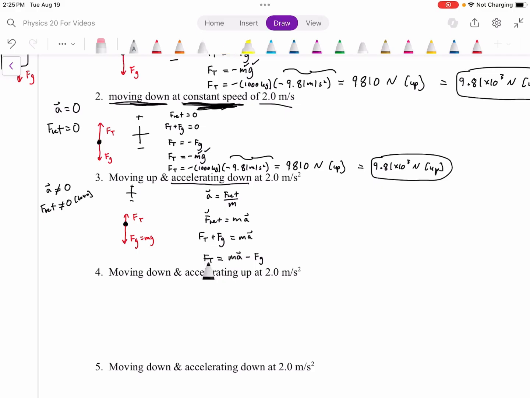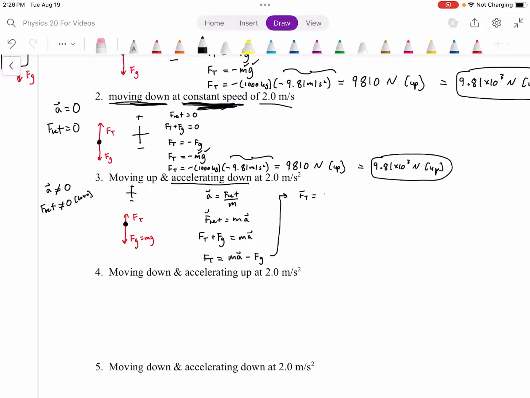So notice here, when thinking about the forces, did we ever care that it was moving up? No, right? Because again, it's not about how it's moving, it's about how it's changing how it's moving, how it's accelerating. So it's nice to know this, but this is what matters when it comes to forces. Forces cause accelerations, changes in velocities, not velocities. What we can say from this is that now we know it's getting slower. If it's moving up but accelerating down, it is moving up, but it's getting slower and slower and slower. This would be the part of the elevator ride where you are going up to a higher floor and you're starting to reach your destination. So the elevator slows down.